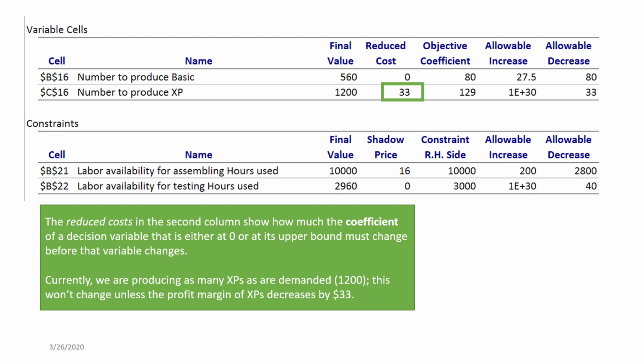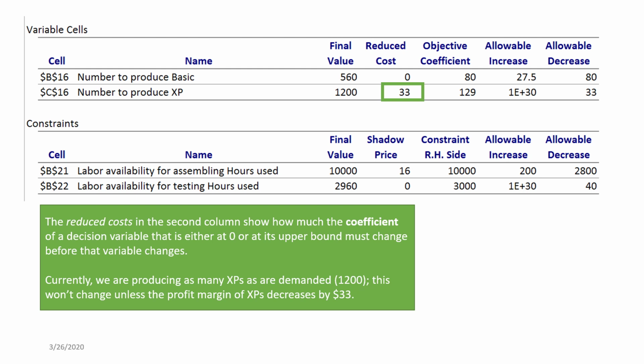In this case here, we're making as many XPs as we can sell. 1200 was limited by the number of XPs we could sell, which was also 1200. The fact that we're seeing a reduced cost here is because we're at that upper constraint or upper bound of the number that we could sell. I also want you to notice here that that reduced cost of 33 is equal to the allowable decrease of the coefficient for XPs.